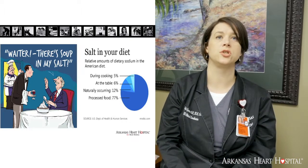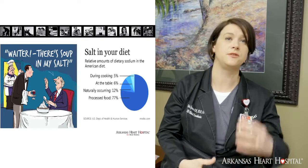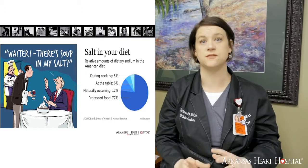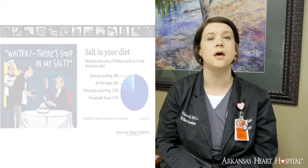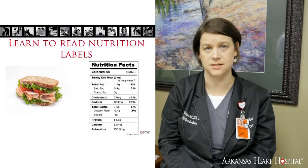So it's really important to learn to pick different foods to eat and to avoid processed food like canned food, frozen food, TV dinners, fast food, things like that. A heart failure patient should not have any more than 2,000 milligrams of sodium a day. The average American gets about 3,500, the literature says 3,500 to 5,000 milligrams of sodium. I think it's probably a lot higher than that. But a heart failure patient cannot eat that much sodium. So most of you are going to be cutting your sodium content in half about. And you have to read labels in order to do that.